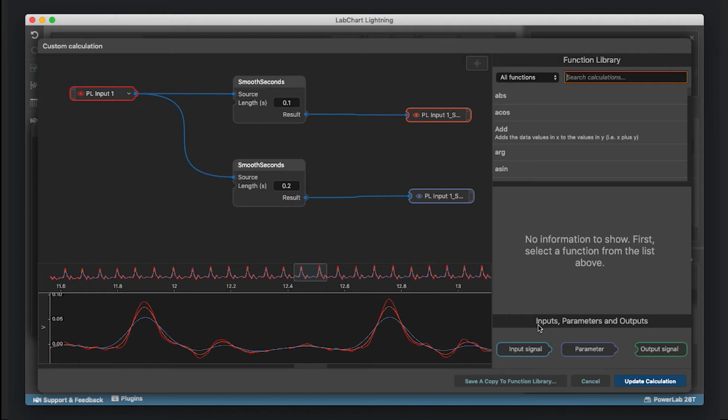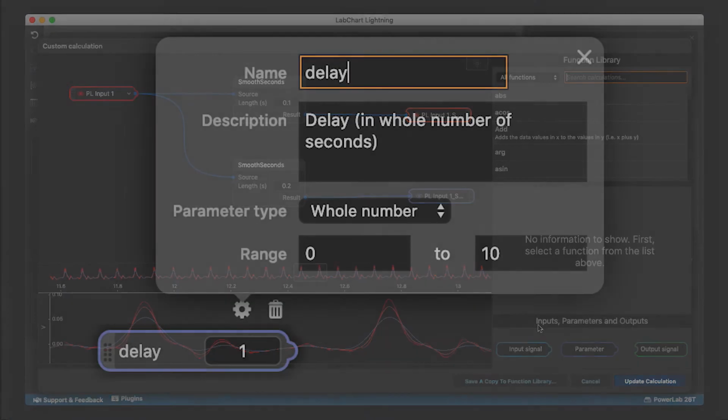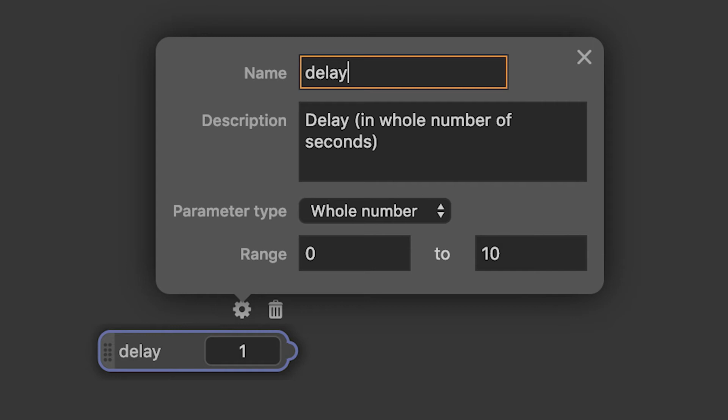Many times we will want to reuse custom calculations across different recordings within a project. Custom calculations can be saved to the function library for reuse. Once saved, custom calculations can be used as many times as needed, quickly and easily, without the need to redefine them. Calculation parameters add an extra level of flexibility by allowing saved calculations to accept values via input fields.